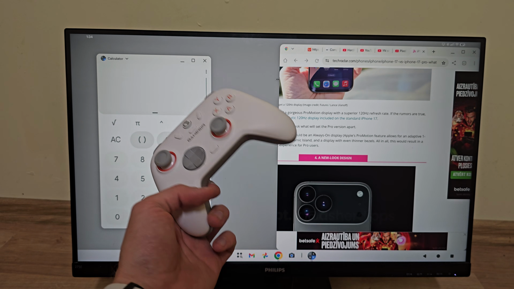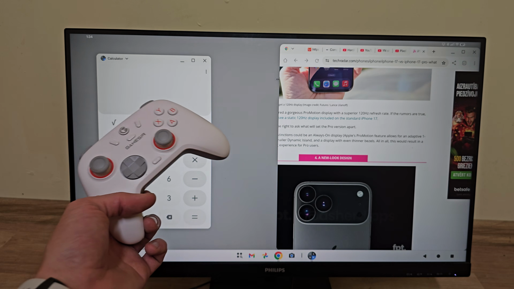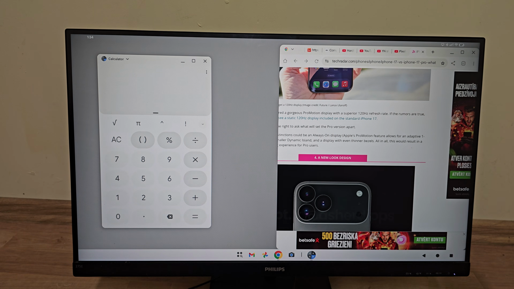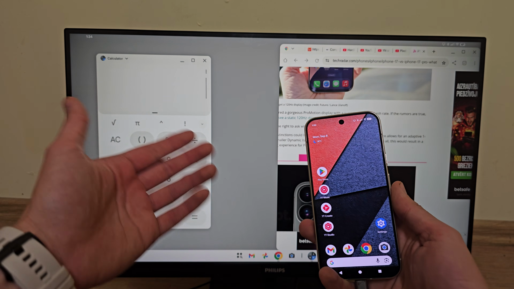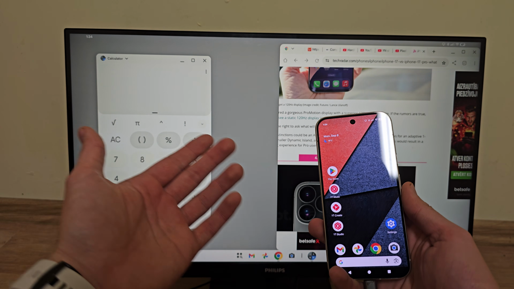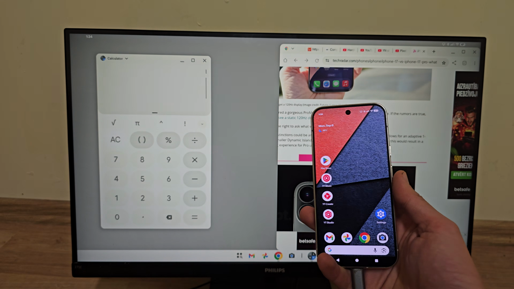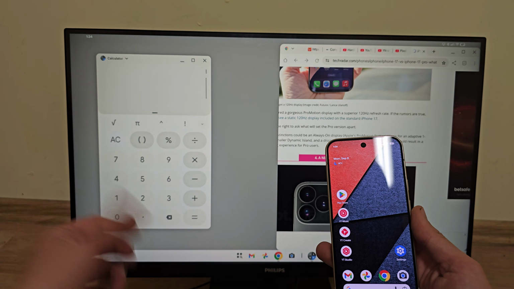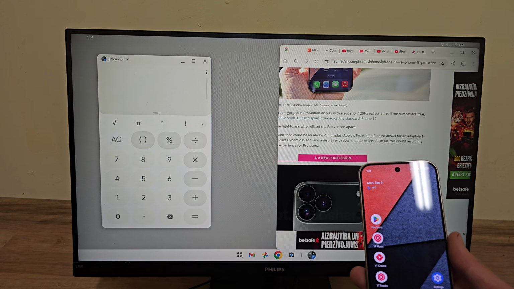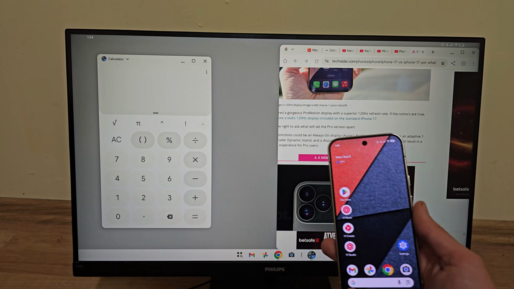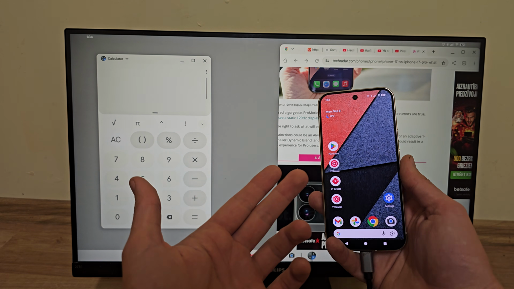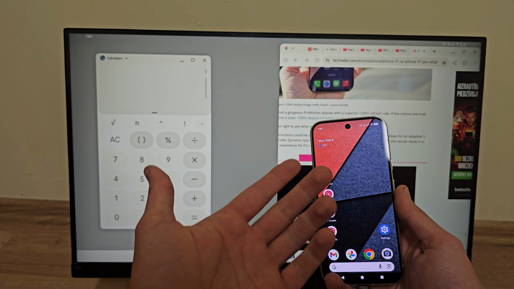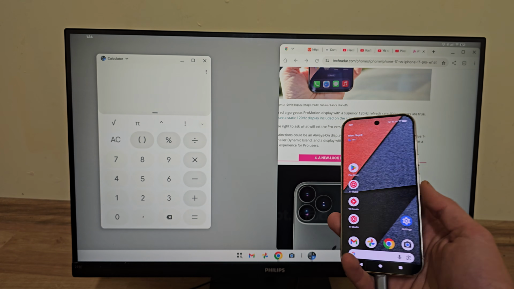Also, we can easily connect wireless controllers as well and play Android games, so I think that's also absolutely awesome. When it comes to negatives, however, what I'm seeing is I can't find how to enable sound. The sound is actually not coming from my Pixel. But I guess if you have a speaker connected to your phone, or you have a speaker in your monitor, that will probably give you the sound. But compared to the Samsung, for example the S25, that is able to play the sound on the device itself, for some reason I'm not seeing that.